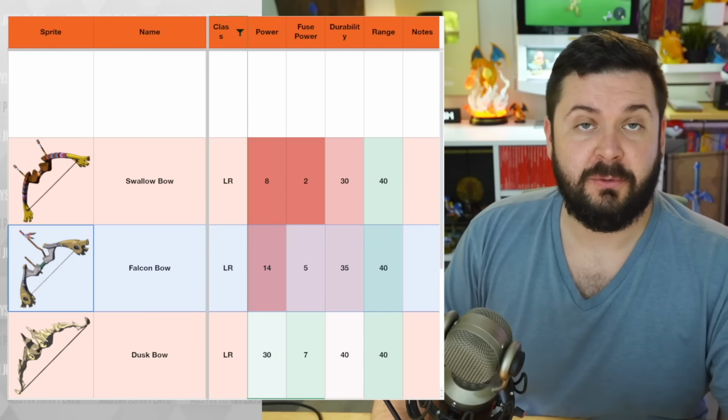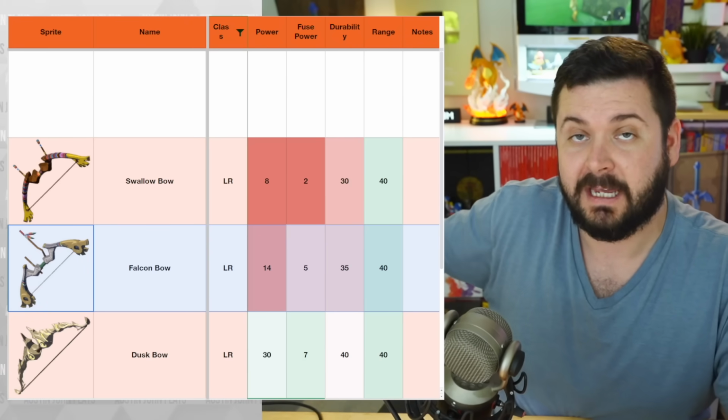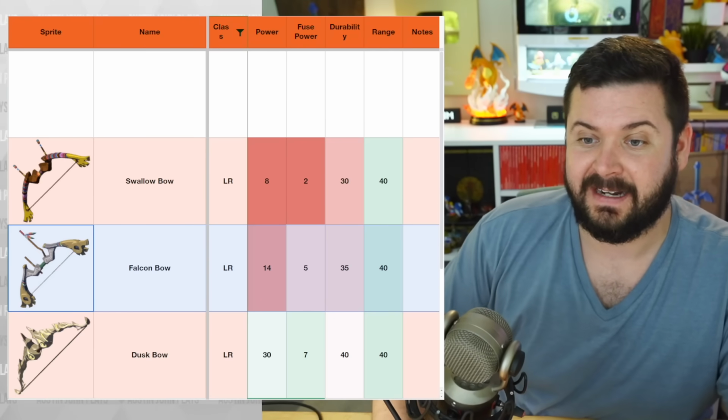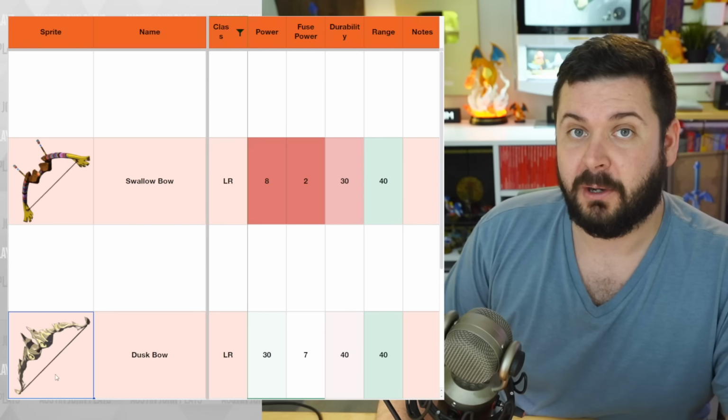Oh, and the Falcon bow, there's no random regular overworld spawn places for it. It can be in treasure chests. It could be in lakes in the Tabantha Hebra area, but you can't find it as regularly as you can that Swallow bow or the Dusk bow, and the Dusk bow is much better.